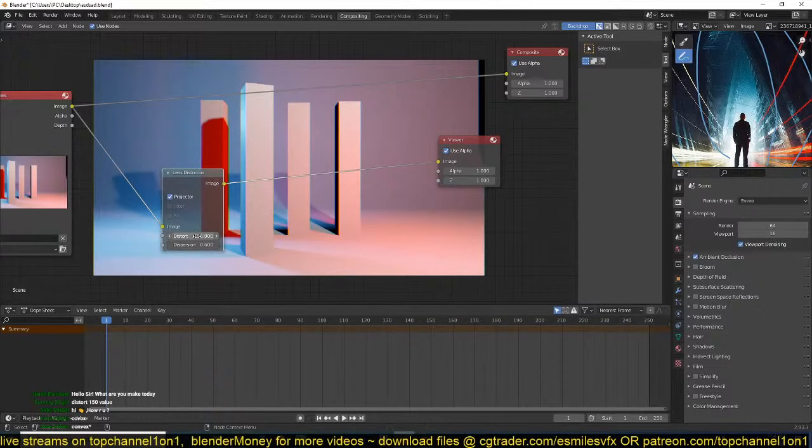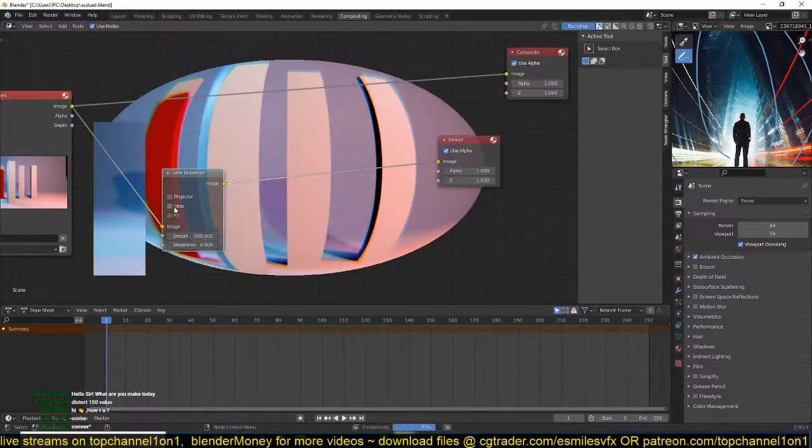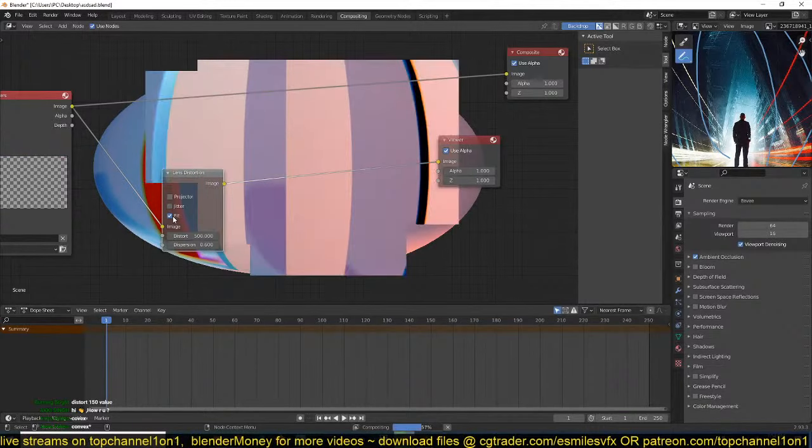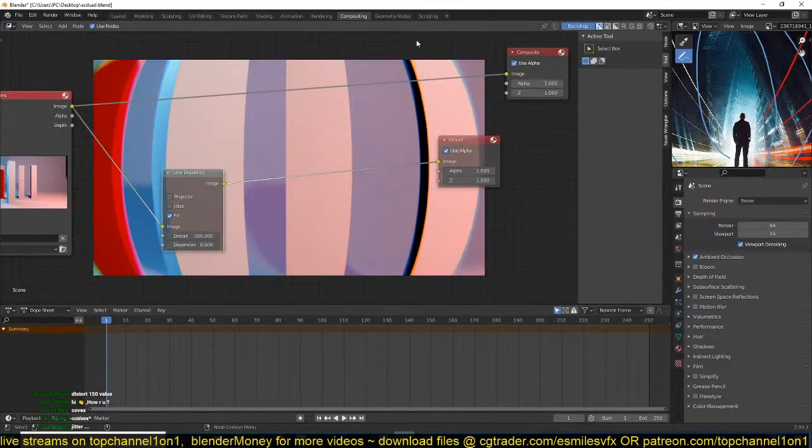Let's see. If we're doing projection, I don't remember what projection does. Detail. Okay, so if you fit, then it will also help you crop. So let's try 150. 100.